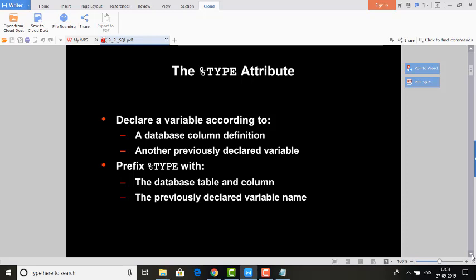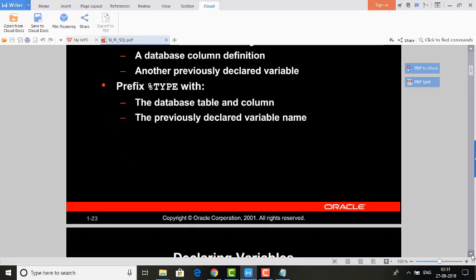Now another thing is, if we don't want to use integer, character like that, suppose there is one table, and the table has one column. If I want to store the value of that column into some variable, and I don't want to explicitly mention the type of that column, instead by percentage type we can declare that variable.